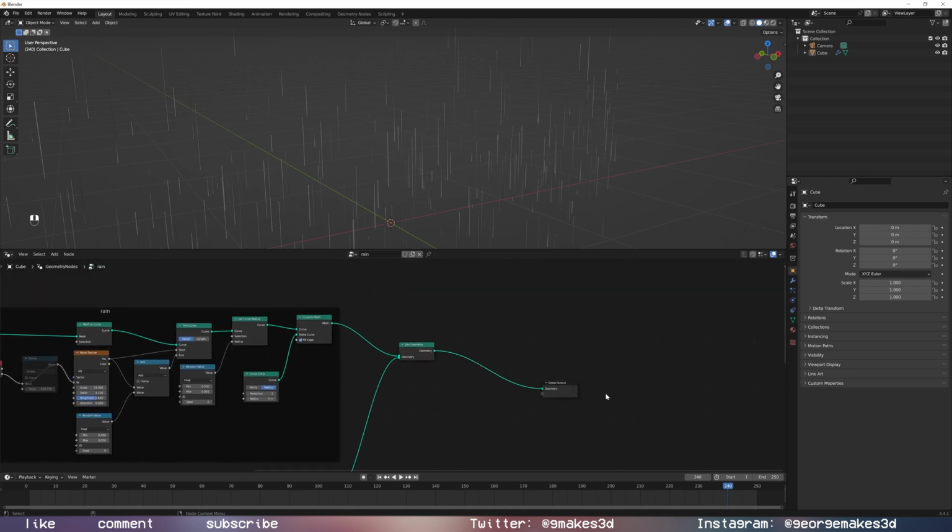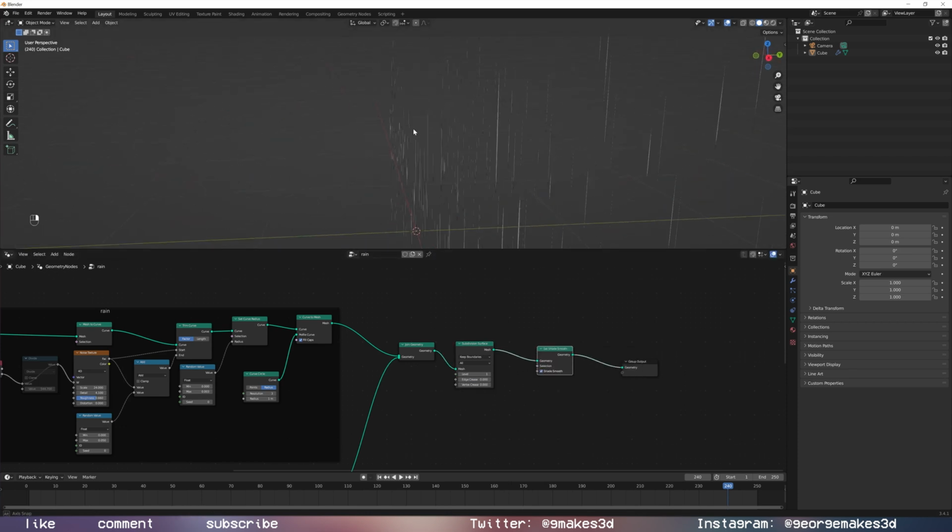And then also, not necessary, but it can help especially with some of the close-up rain if you're doing that. If we grab a subdivide surface, just put that there, and then also a set shade smooth. Put that there as well. And there we go. Again, you don't necessarily need the subdivide surface. You can add some crease to it, whatever. I'll maybe even add a little bit of that crease back. But it helps a little bit. And the last thing is we're going to do a set material. I'm just going to choose the base default material. So that is our rain, more or less.